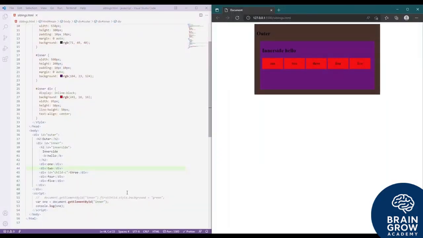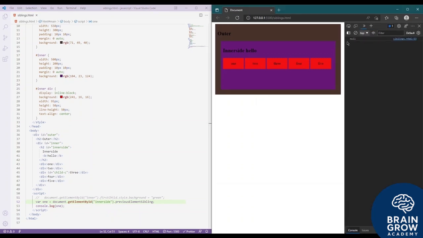Alright, let's now talk about siblings in JavaScript. We have some methods related to siblings. In siblings we check which elements are brothers and sisters. So I'll write previous element sibling and select the inner side and save it. It won't show anything here because I have to open the console log, and it's coming null here because the h2 is not having any previous siblings. But if I do it for the next one, we can see one, so like this we are having siblings, but it's not his sibling, it's his child, so it's showing like this and it's not having the previous sibling.